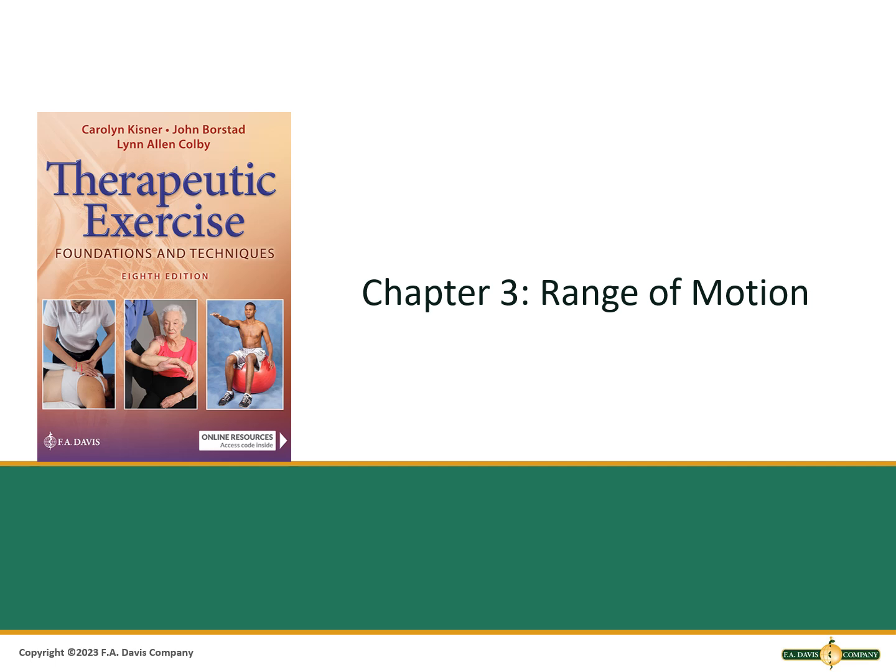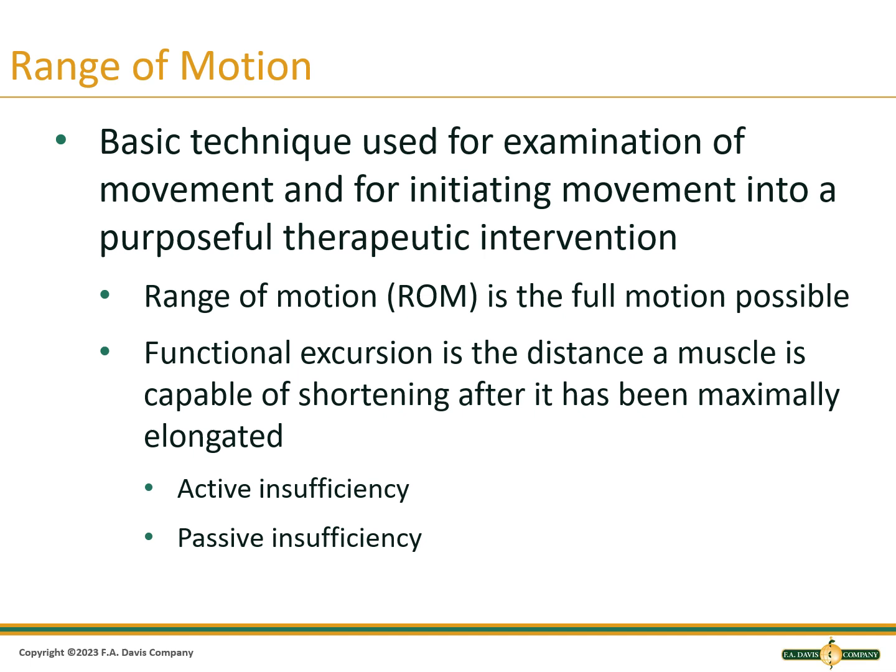All right, everybody, welcome to Chapter 3 over range of motion. So, range of motion is a basic technique used for the examination of movement and for initiating movement into a purposeful therapeutic intervention. Range of motion is the full motion possible, and so we have our normal ranges of motion for what our joints are supposed to be able to do, but then each person is going to have their range of motion for what their normal is and what their current is.